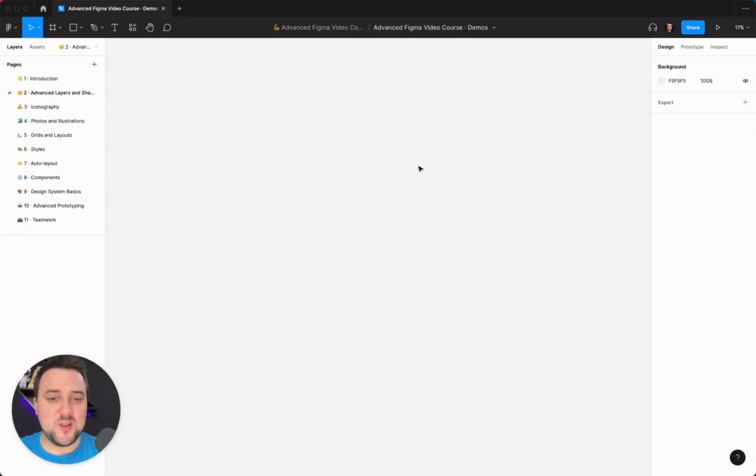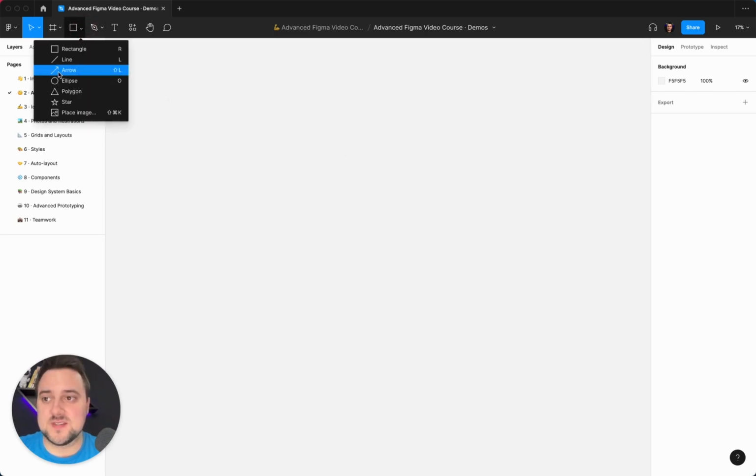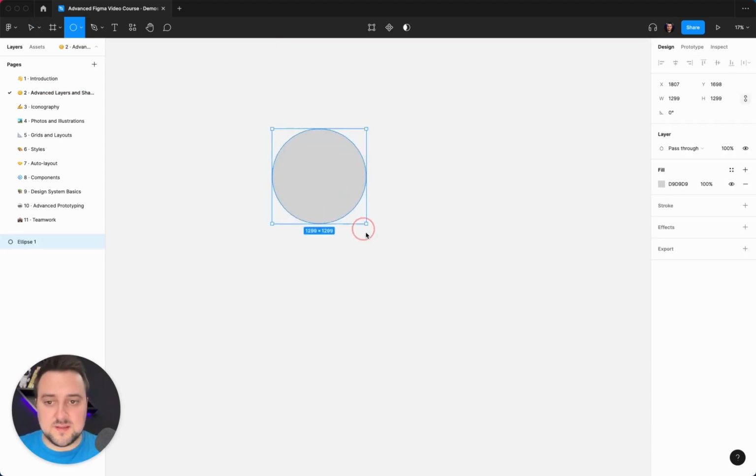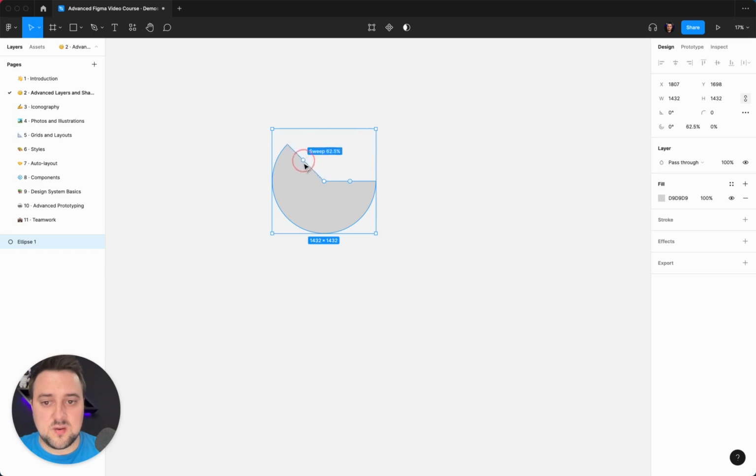This module is all about using our shapes and layers and frames in an advanced way to really master Figma. And I can't close this module off without actually showing you some more advanced tips when it comes to the shapes that we have in here. So as you know, you can draw rectangles, oval shapes, and so on. If we draw a circle like this, there are actually advanced options in here that can help you create arcs. So you can easily create pie charts in Figma just by doing that.